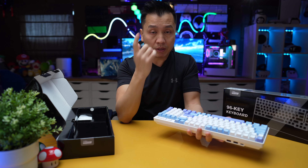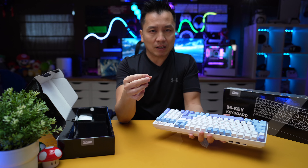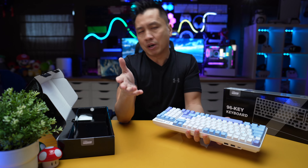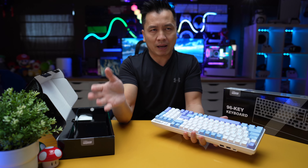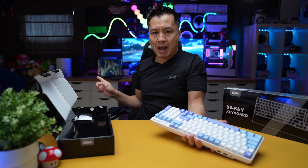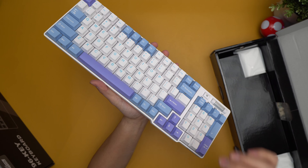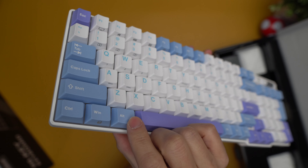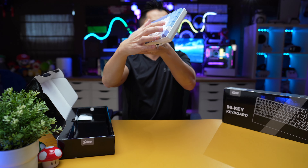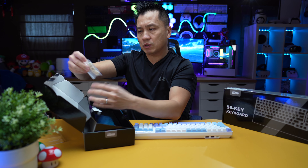I know this because I've tested out some of their other keyboards. Usually the way it works is that you can switch from Mac layout to Windows layout as well. It's great, especially if you actually use a Mac and a PC together — and I do that every single day. I have a PC right here and I also have a Mac sitting over here. That command key gets swapped out for you, so it's more natural whenever you're on a Mac. I really like that functionality. Let's see what else is in the box.